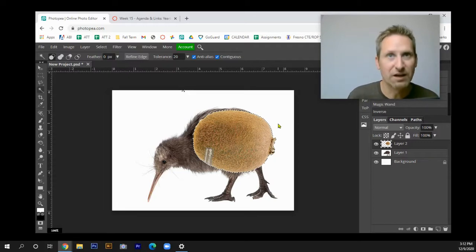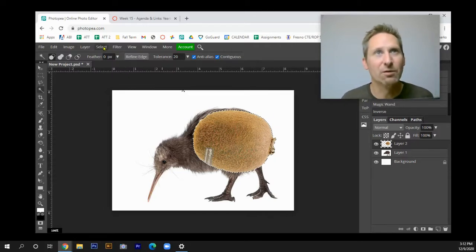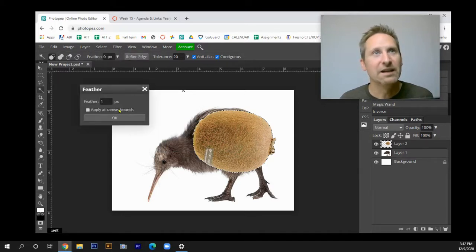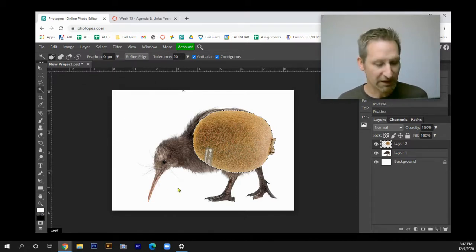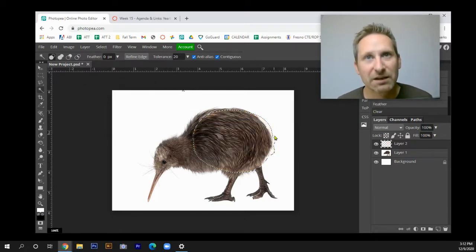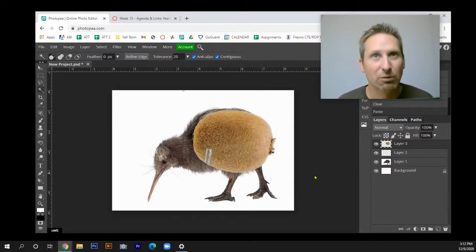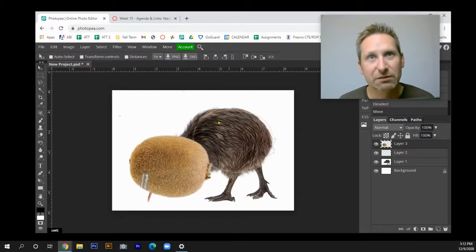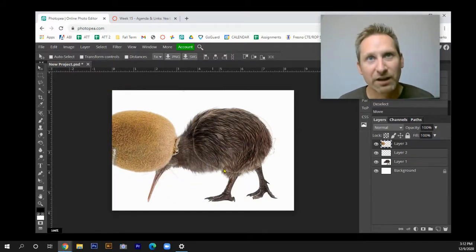So I hit Control-Shift-I. The next thing I'm going to do is go under Select, go to Modify, and then hit Feather. And we're going to be feathering this. I would start at 3 and see where we go with that. So I hit 3, and then I hit Control-X. And it's cut out a little bit of it. Let's see how that worked. Yeah, that's pretty good. So you can kind of see right here in the video where the haloing was removed, and that's on layer 2.